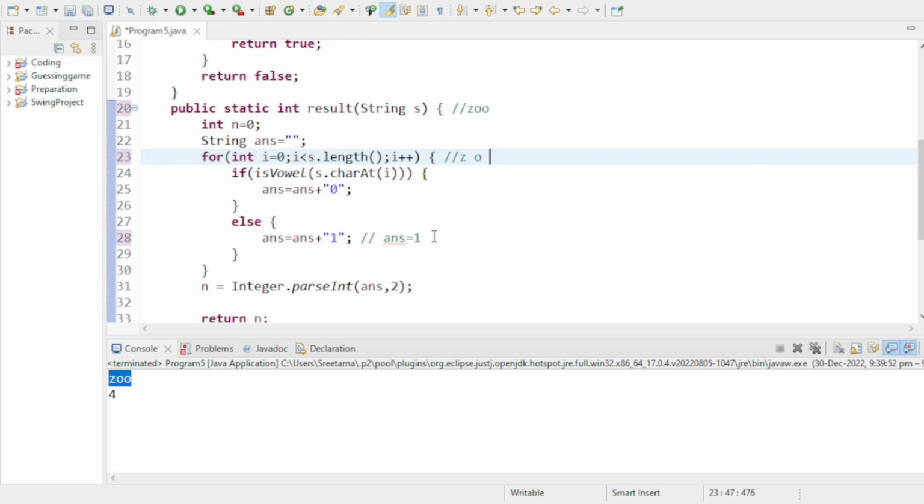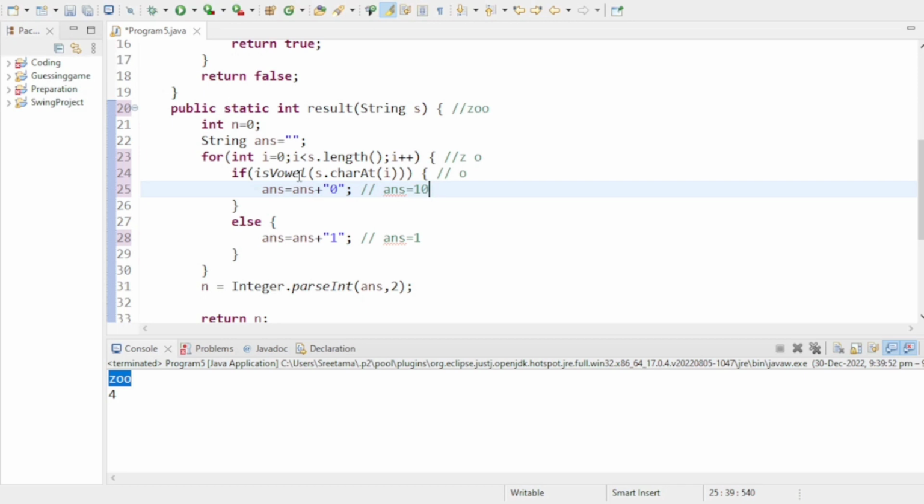For the next time you have o, and o is a vowel, right? So this condition will execute, and now what we will have in your answer is 10.